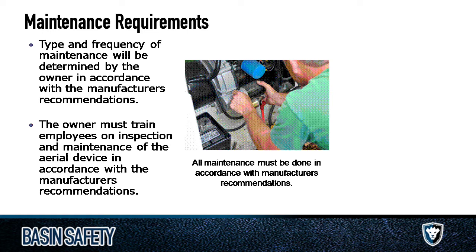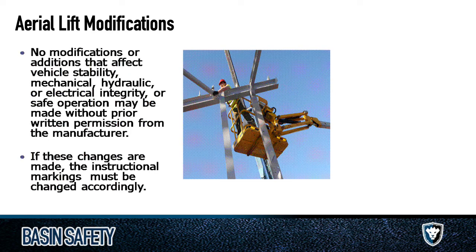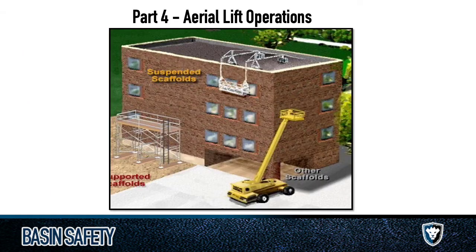And then the people that are doing this also have to be able to fix it. You can't just say, oh, I'll do the annual. If you're going to do the annual, you also have to be able to fix the problems that you find, for the most part. Modifications, just like a forklift, you can't be putting homemade stuff on there. It needs to be just what the manufacturer made, unless, again, you get their approval. And if you get that, good on you, very surprised, but then you need to change some things about the lift's identifiers.